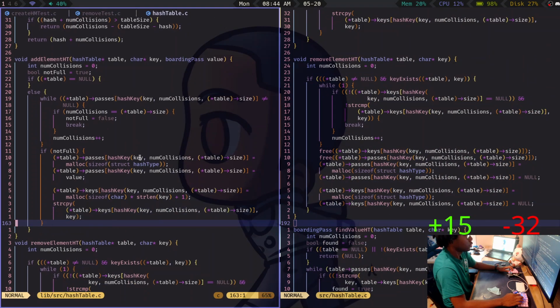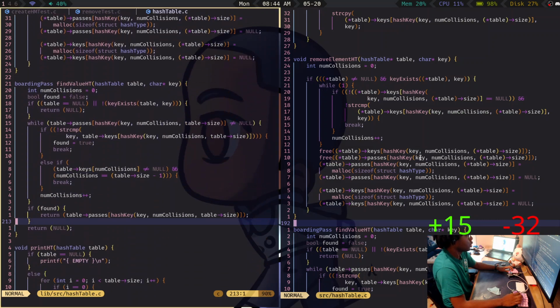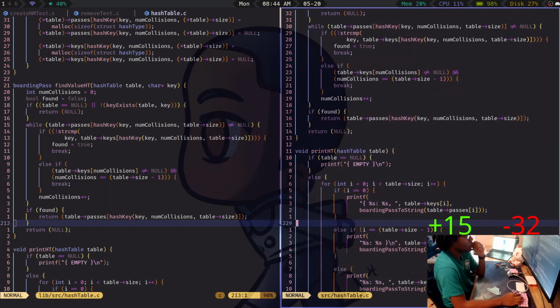Then remove. Okay, that looks the same as well. Find. Okay.